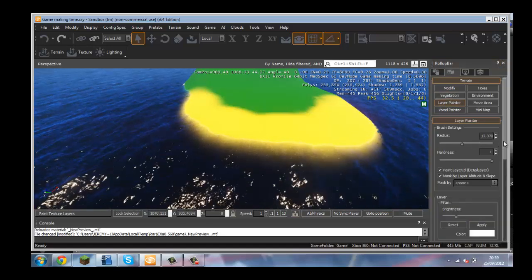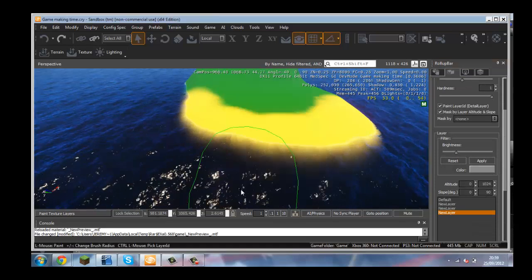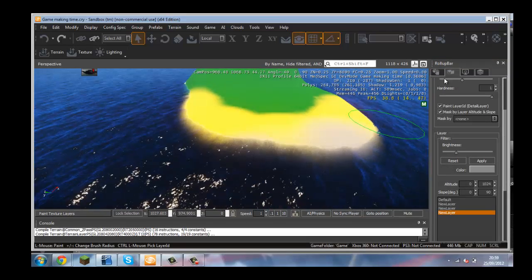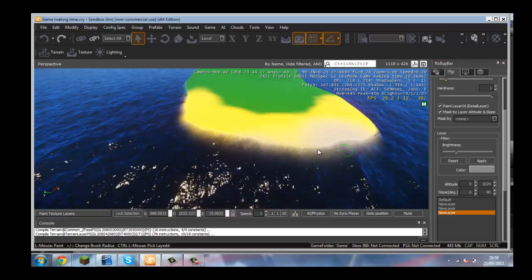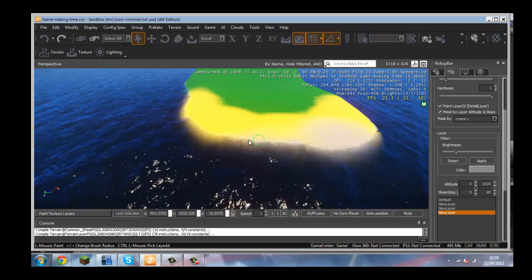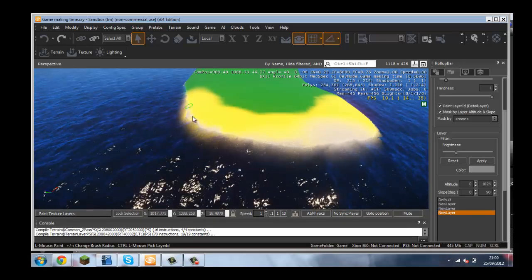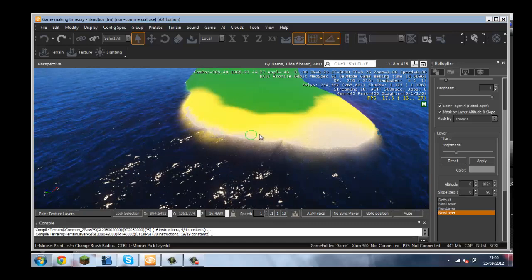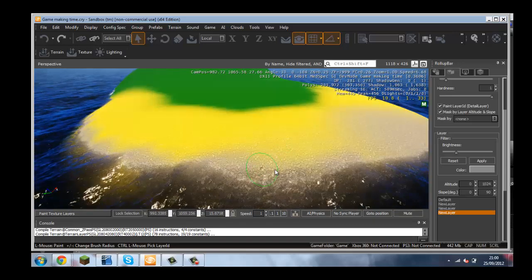Okay, go back to Layer Painter. Make sure the last option is selected. And we're going to want it grey because they're pebbles. And change the radius slightly. And just paint it on like so. So we've got a pebbly shore. Oh, bit of lag there.